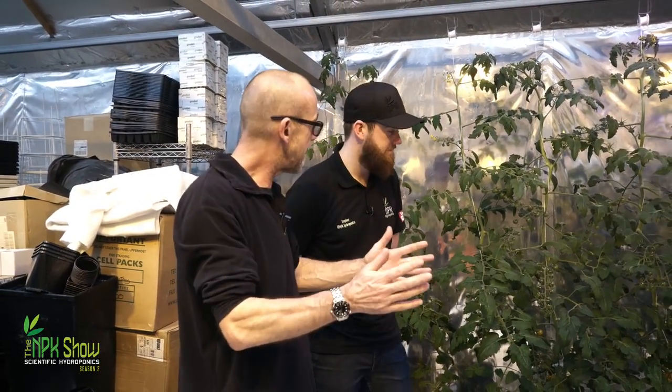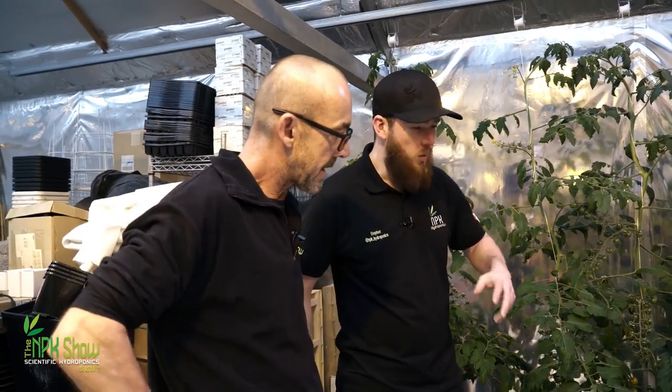And if you think about it in the opposite effect of bonsai growing, some people can grow bonsais for 200 years in a tiny little pot and just keep pruning the roots as long as they're feeding it accurately. So you can grow a big plant in a big pot, but you can also grow a big plant in a small pot, and it's all about accuracy and the delivery of the nutrients at the correct time. Phenomenal. We're going to show you all the rest of the grow room, and we'll be back to finish off with Jason in a moment. Have a look around.